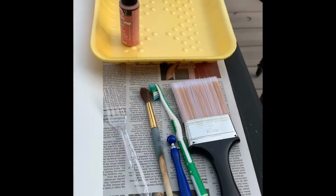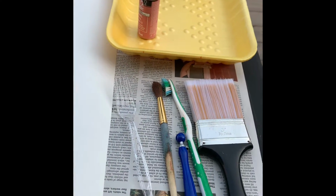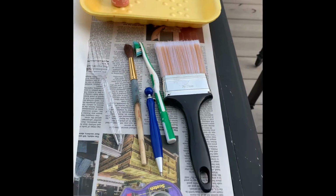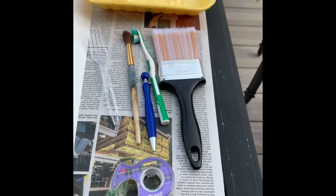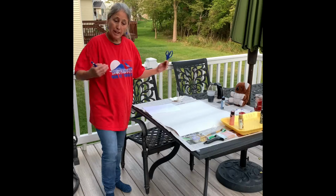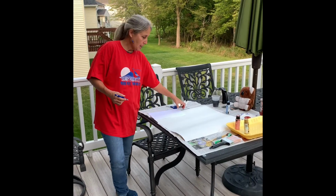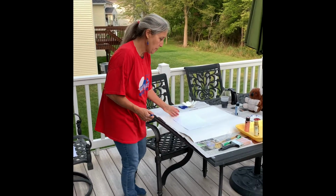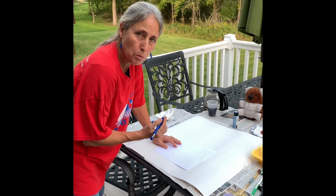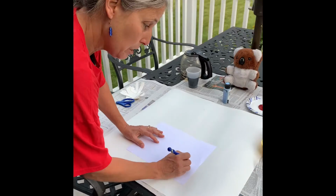And then we need some tools that we can splatter things with. This could be a plastic fork, a toothbrush, an old paintbrush, and you're going to need some tape and a pen or a pencil, and of course a paint shirt. So I have my paint shirt on now, and the first thing we need to do is get our smaller piece of paper, and I need everybody in your family who wants to participate to draw a picture of themselves. So kind of simple.